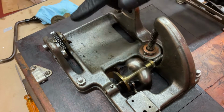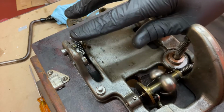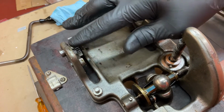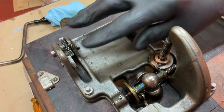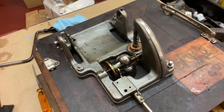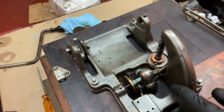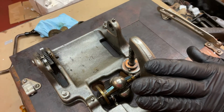And the other thing is, all this is too clean. If it had never been touched in its life, this would all be caked with the Victor grease, the Vaseline and graphite stuff. And then what someone did was, "How come there's no grease in?" They didn't grease the phonograph, and when I got it, the bearings here were dry. Everything hadn't been oiled.